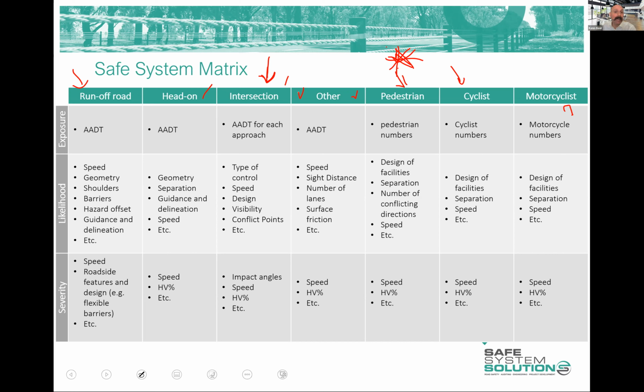Could be e-scooters, if you believe that was a particular cohort that was not adequately catered for in the pedestrian category. So maybe you're in an inner city area and you want to specify that. That's your particular road user.